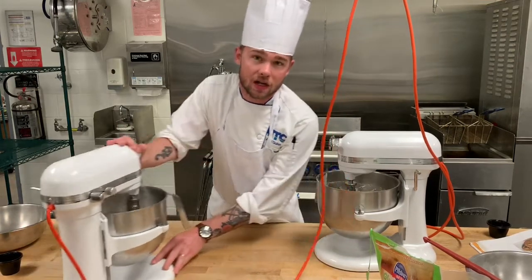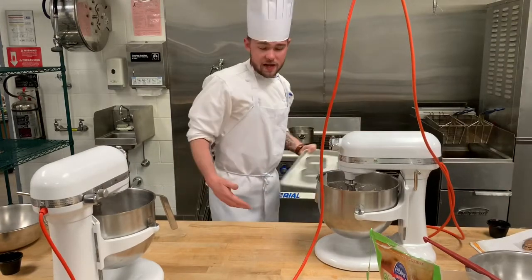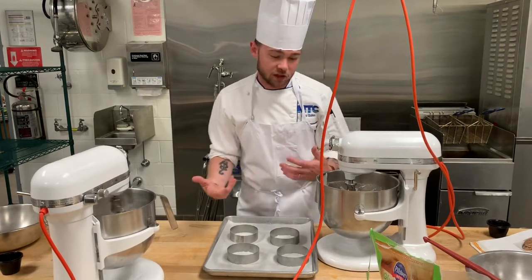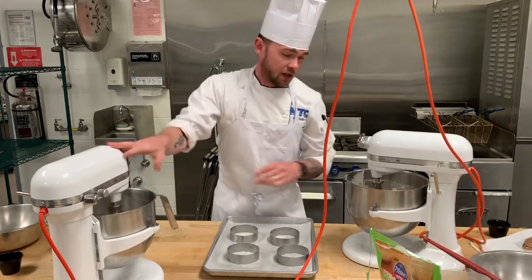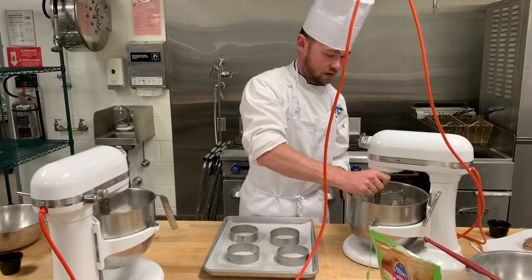Work quickly, work cleanly. Chilling, retarding the dough, even though there's no gluten proteins, retarding and chilling the dough can still allow the dough to retract back in on itself and make it a little bit easier to work with, okay? So this recipe here, this one will probably chill it a little bit. This one we're going to go ahead and get into the pan.